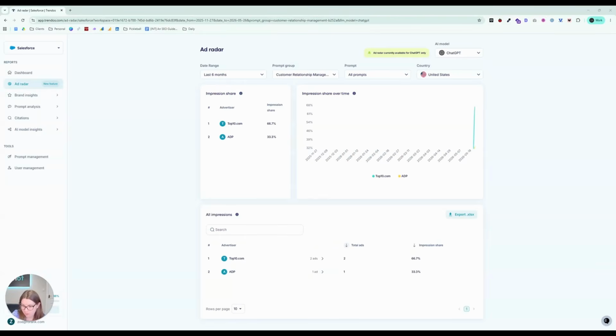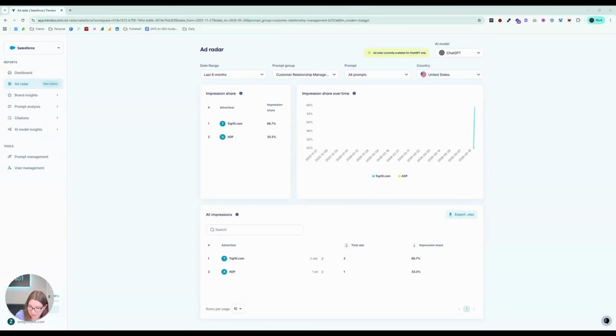So you might be able to do some kind of competitor gap analysis, and recreate something for yourself. And you can see the URL, so you know where the ad is actually pointing to, which gives you a little bit of a clue into what your competitors are up to and how they are thinking about their advertising. The way this works is that Trendos continuously monitors tracked prompts from sessions, and they capture the sponsored ad placement and then tell you exactly what's going on within this tool.